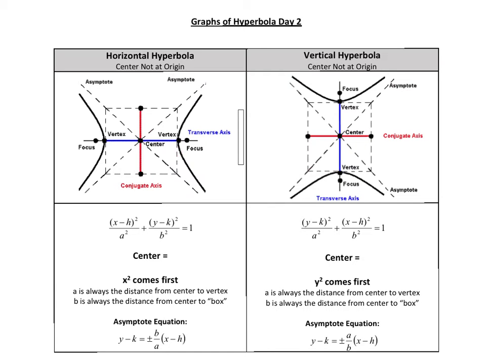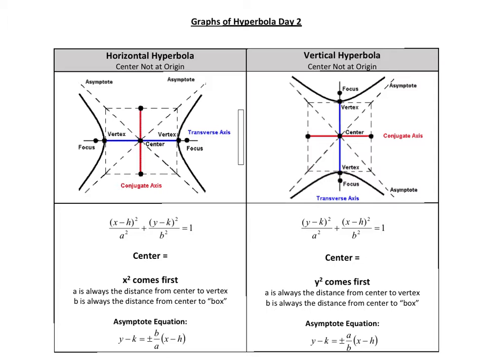Hyperbolas have branches. The foci lie inside the branches. And the vertices are where these branches start, right? They start here or here and here and here. All those values lie on the transverse axis, whereas the conjugate axis is the b value. And the b value is just the distance that helps us make the box, so when we go corner to corner to make our asymptotes, we have the ability to do so.